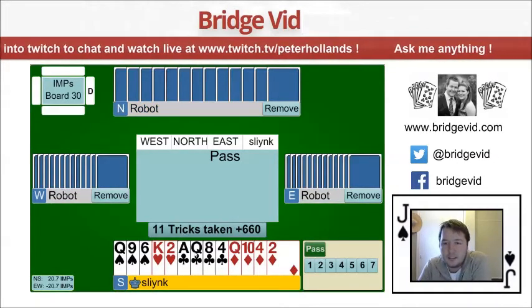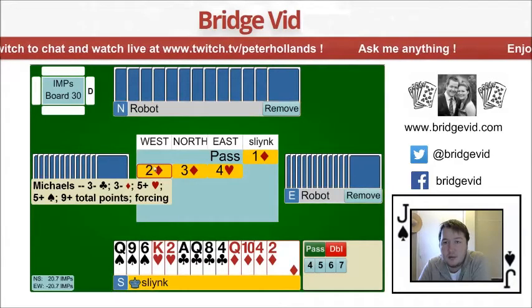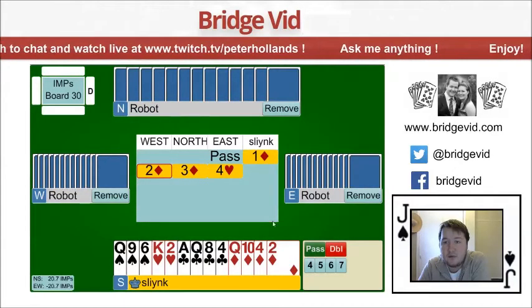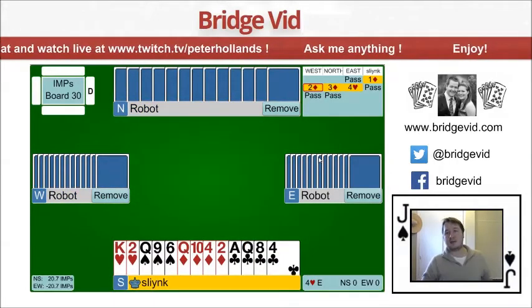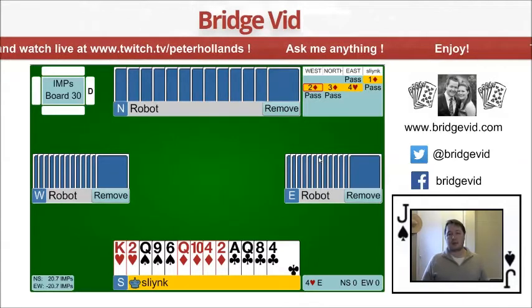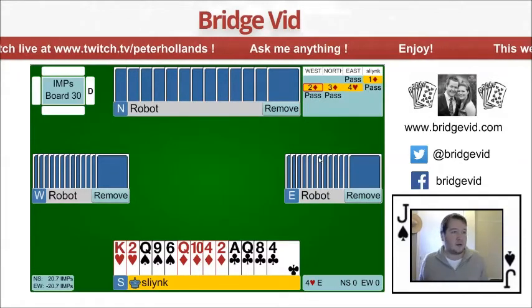Okay, 6, 10, 13 points in a balanced hand. 2 diamonds, Michaels, 3 diamonds, 4 hearts. Okay. Alright, again we've had a nice revealing auction. I chose to open 1 diamond rather than 1 club. It's really on partnership style.